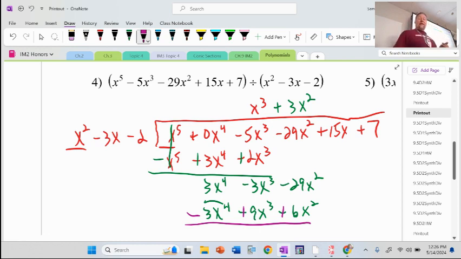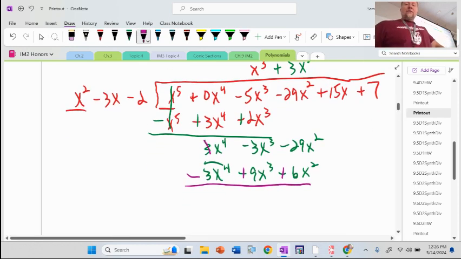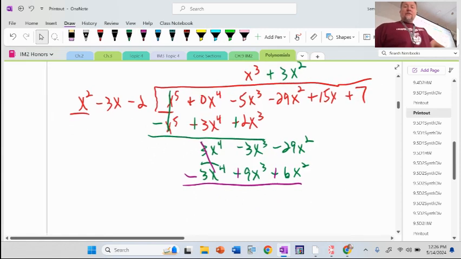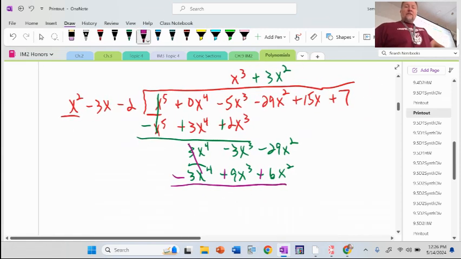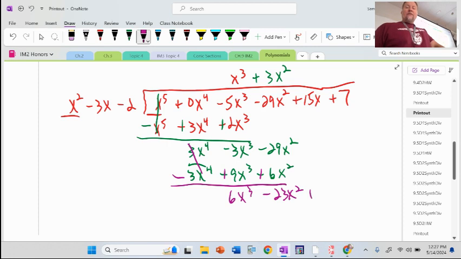Okay, that's how you subtract a trinomial completely. You have to distribute the minus sign. So this is why the use of colors is very nice. All right, and then this becomes 6x cubed, and then minus 23x squared, and then plus 15x. Notice I'm not bringing down the 7 because I know I'm going to have 3 terms, right? When I distribute all 3, you don't need the 7 yet. You need it last. You can bring down the 7, go crazy, but it's just a waste.